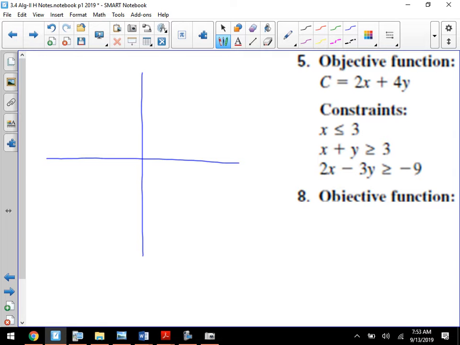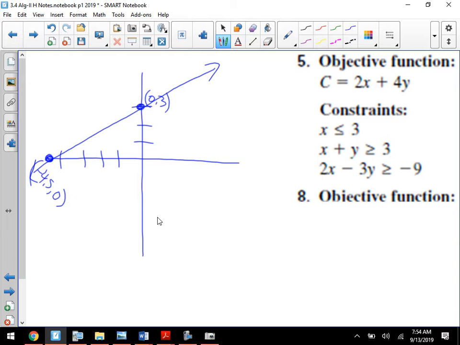I also see I've got a whole bunch of stuff going around 3s, so that's not a big deal. So if I go out to negative 4.5, I'm going to plot that there. I'm going to label it. The label would be (negative 4.5, 0). The y-intercept would then be at 3, so that's (0, 3), and I connect them. Okay?